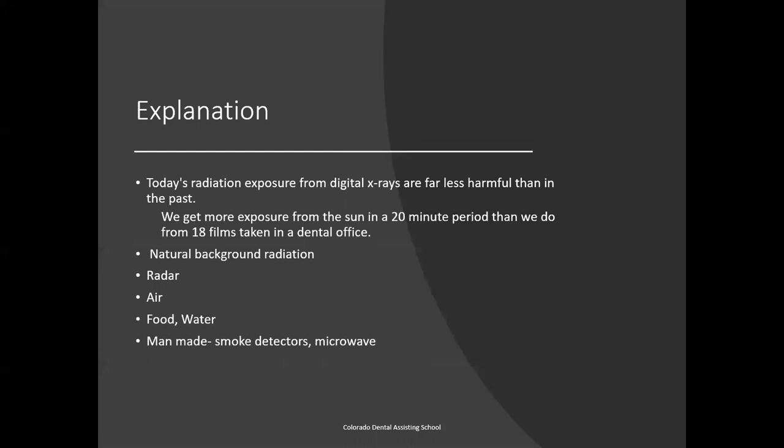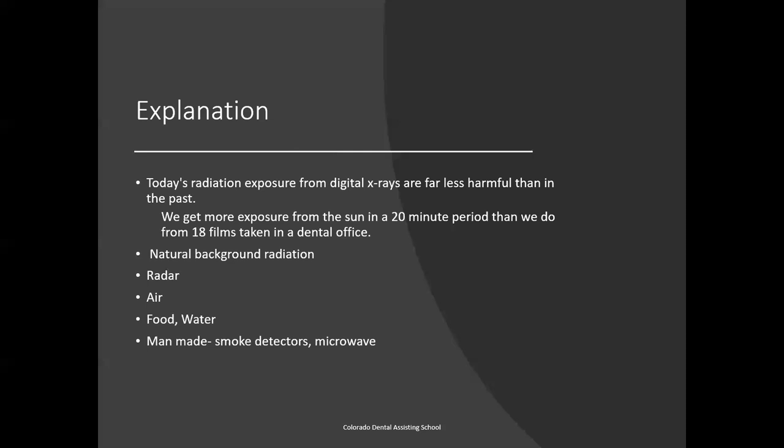Also, within our sensor, there is a lead piece in there that stops the radiation from passing through the sensor and going through the rest of the body. And it stops it right there, just like the lead vest does. The films also have a lead piece in them as well. The other reason for that is so we can capture that image on that side of the film. We don't want to overlap teeth on both sides of the mouth in the image. So there's a piece of lead inside of the sensor that will stop that from happening.